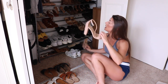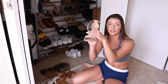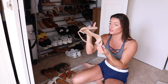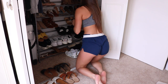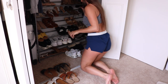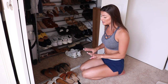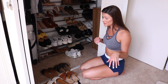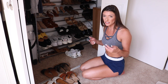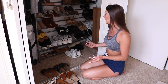I'm definitely bringing these — they're like my go-to summer heels, just ones with a single strap and then around the ankle. They're so cute. And then I think I'm gonna bring those in black as well — same exact thing. Oh my god, I already have too many shoes. I honestly think this is good. I feel like we're gonna go out to dinner a few times and most of the time we're just gonna stay in and cook because we have a full-on kitchen — why not save some money?